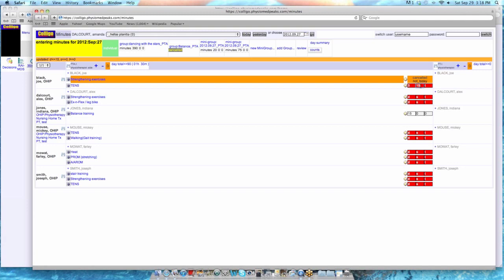And it took 15 minutes for him to have the TENS while you were with somebody else and supervising him at a distance. So I'll enter those stats. That's an example of supervised stats.